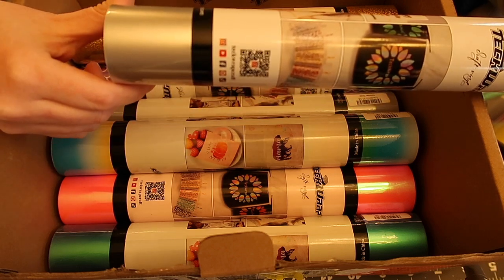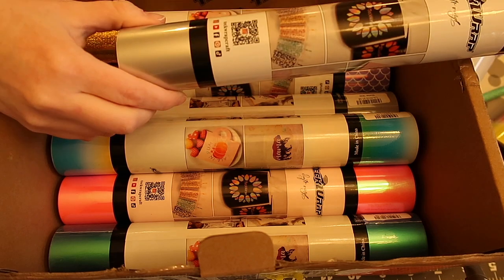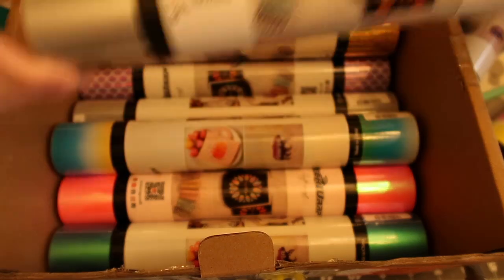I actually got a silk. It's called a Satin Sage Silver, but this is something else I really wanted because I want to work on some coffee cups, and this is perfect.